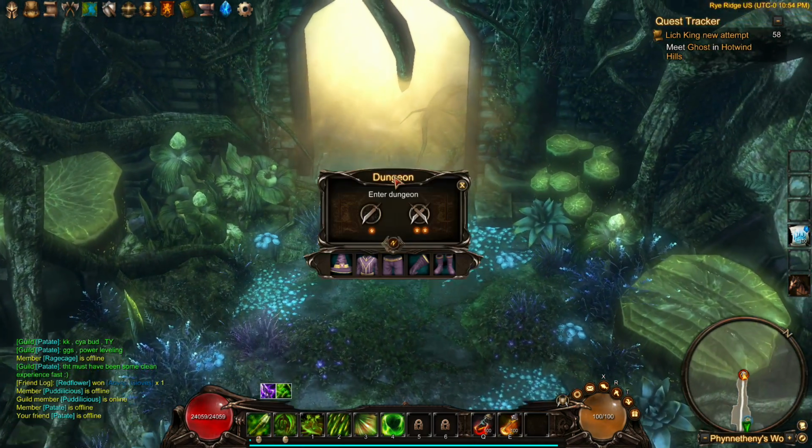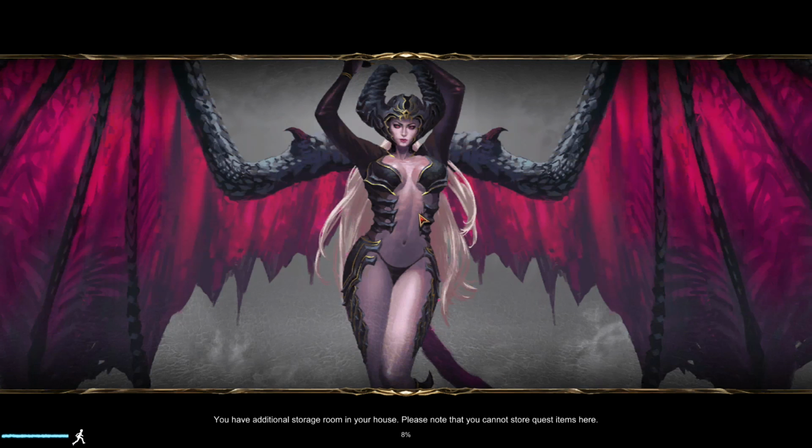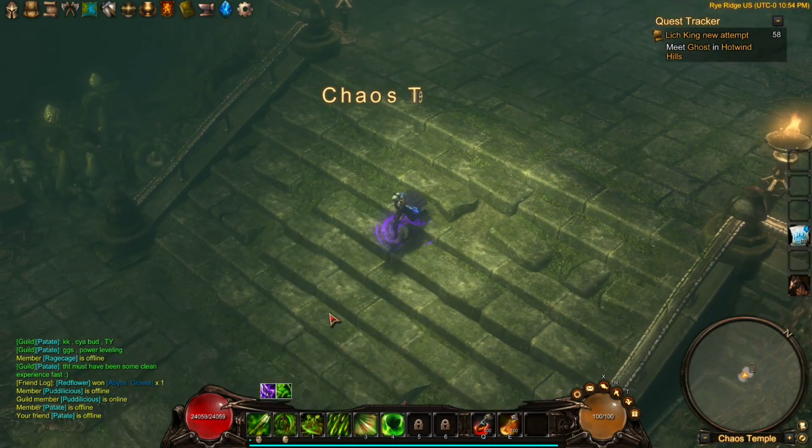So we're going to jump right into the Chaos Temple here in hard mode. This is the current max level dungeon. So this is the end game dungeon, and this will be on hard mode.